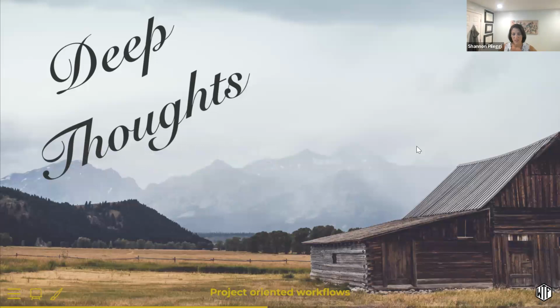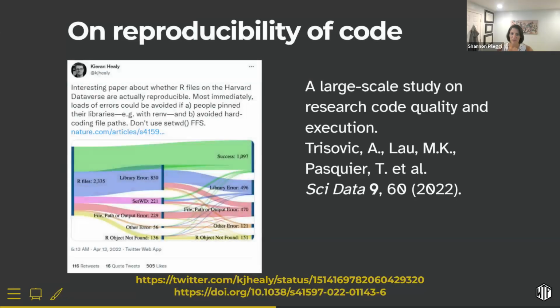So we're going to get into some deep thoughts about paths and how we make paths. We need paths to access data. We need paths to create locations for where deliverables like exports or figures are saved, right? Like in a data analysis, you're going to need to make paths. But there are better ways to make paths than others.